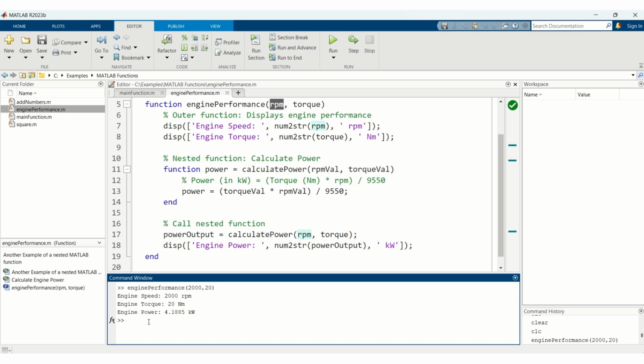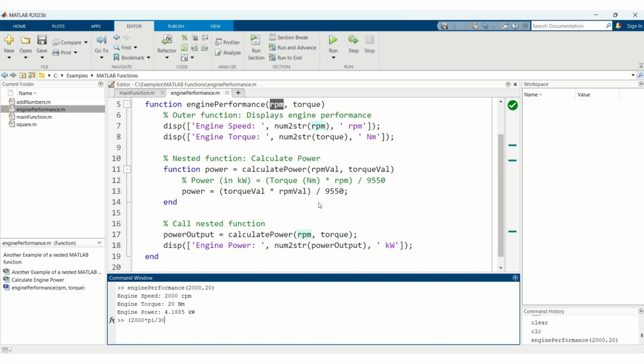Now let's understand this. If you want to calculate the power, we need to convert the 2000 into radian per second. So how do I calculate that? Let's do the manual calculation and check whether this function is working properly. 2000 into pi by 30, so I'll use the keyword pi and then divide by 30.